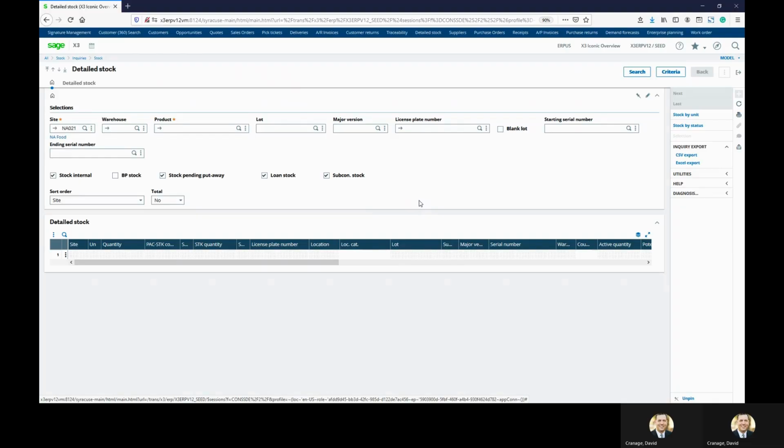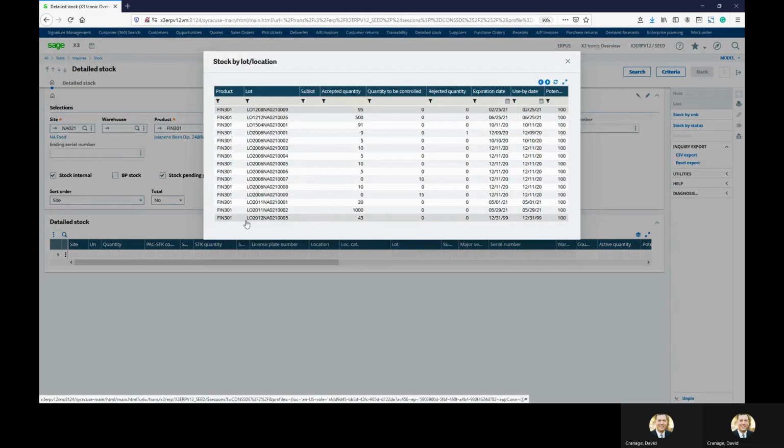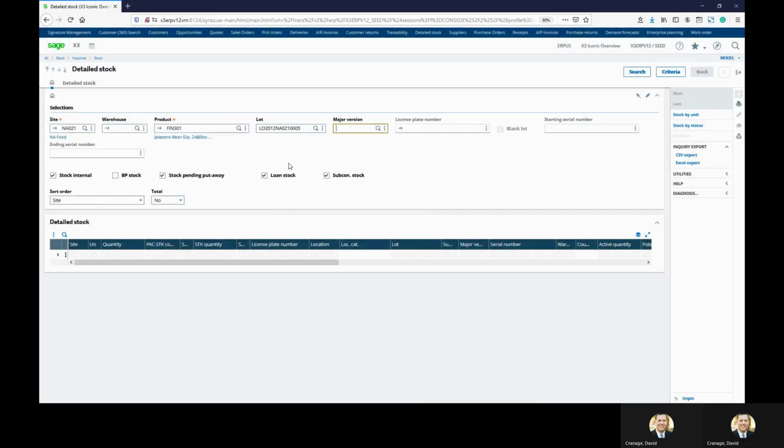Give me just one second here, and put my handheld gun down. And let's go ahead and look for product FIN 301. Let's do a search. And there is the lot that was created for us.